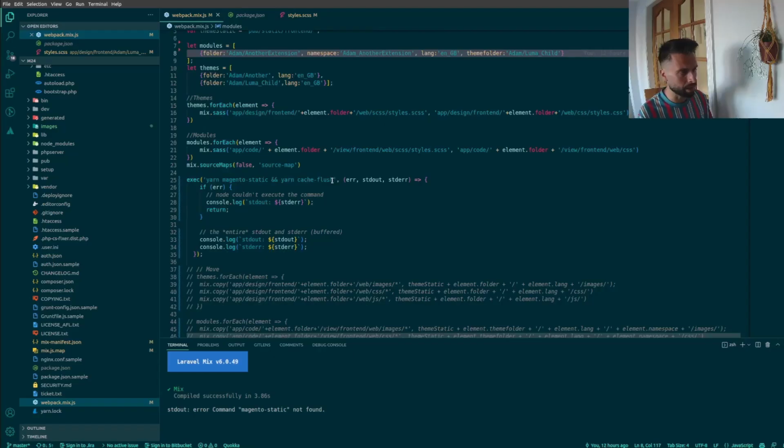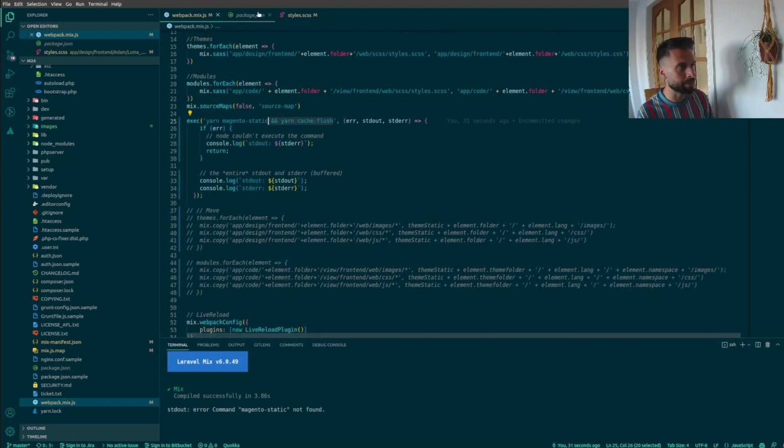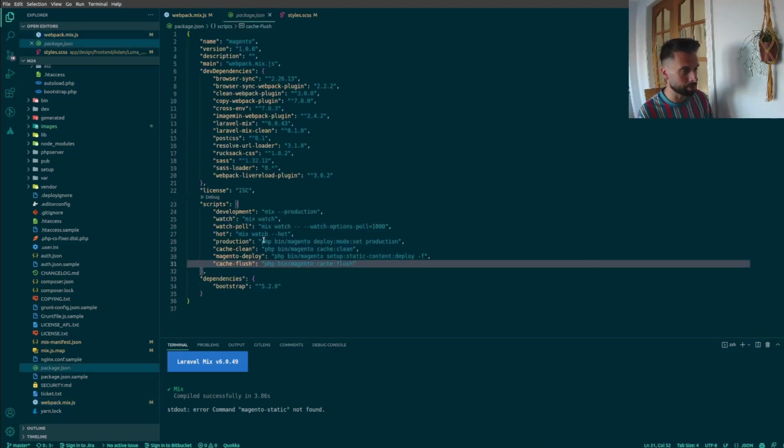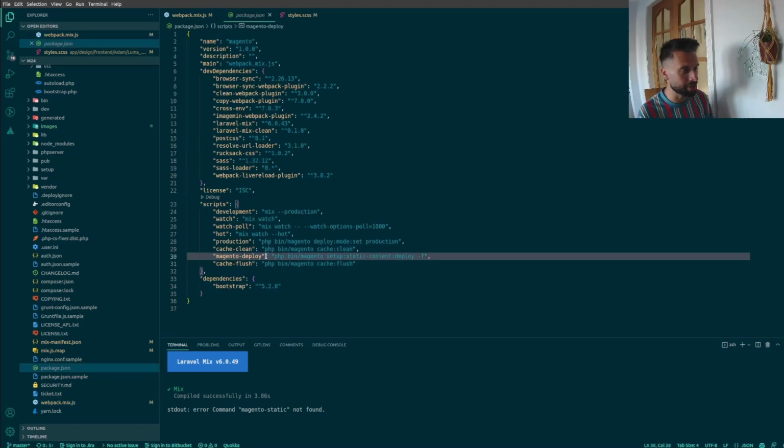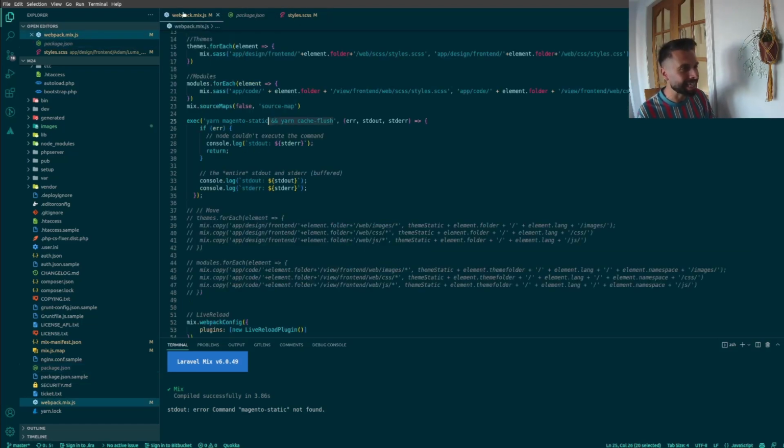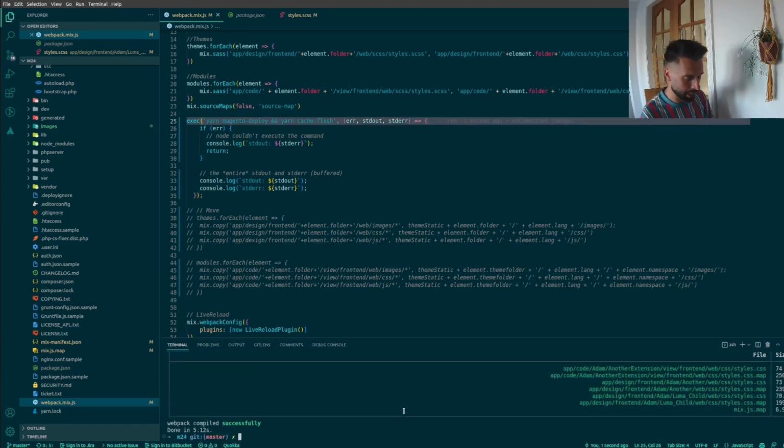So I tell you what, we won't use them, just for the purposes of me showing this. Oh, I changed it. I changed it being clever, then forgot I changed it. So that's where being clever gets you. So we go, instead of Magento static, and then we'll do yarn mix.